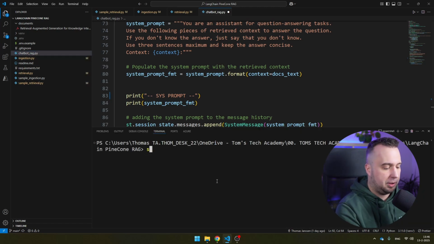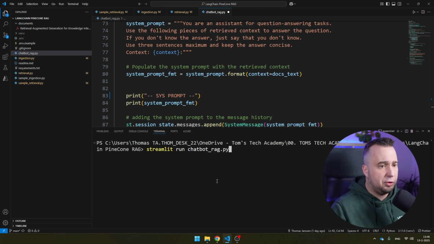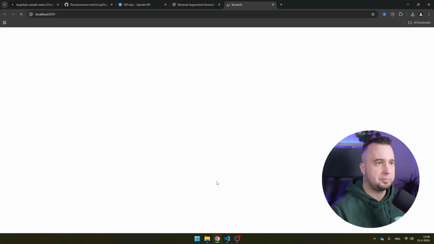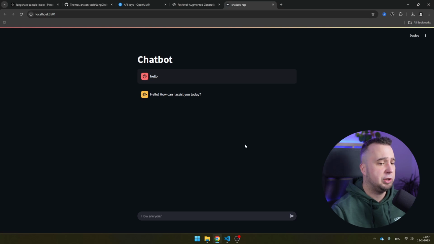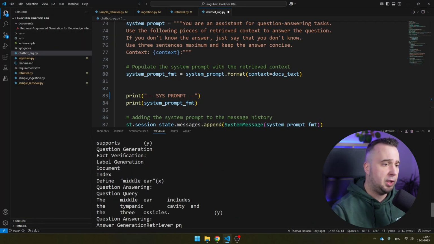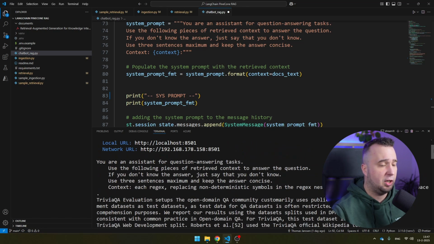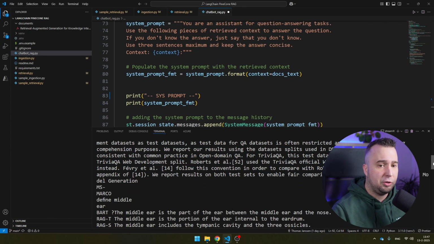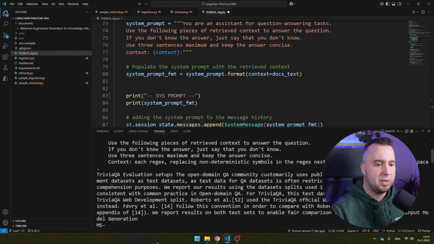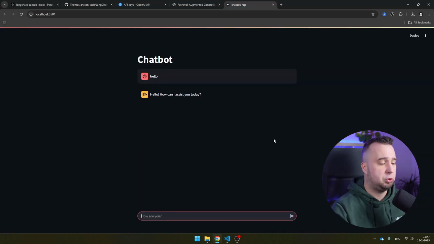And you can run this file by typing streamlit run and the name of the Python file, which is chatbot_rag.py. Press enter. And the chatbot will then appear on our screen. Now, if I just type hello, this will also trigger the retrieval process, and you will see that we are actually providing information to the large language model, which it can use in order to answer. But the large language model is smart enough in this case to not use this information, so it's just going to ignore it. And now let's try to ask an actual question about retrieval augmented generation, and let's see if it answers with the answers that we are providing it.